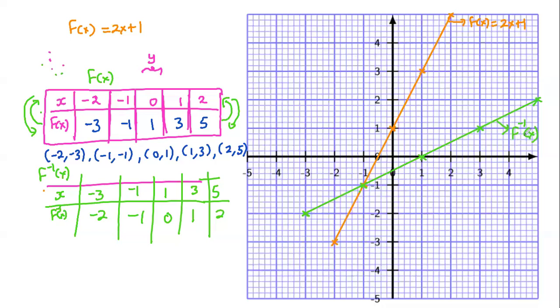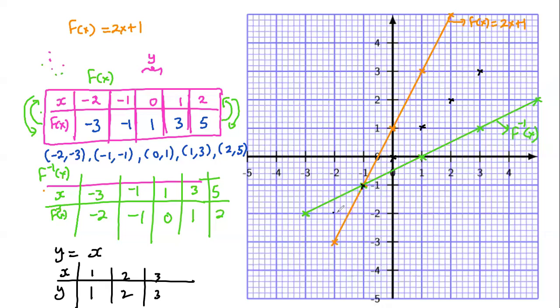So when you look at this f inverse of x, you can tell that this is a reflection. Because if I had drawn a reflection line for this particular line, remember, even sometimes you are required to draw the reflection line. So in case I'm drawing the reflection line, it is y is equal to x. So you have your x, you have your y. In case this is 1, this is 1. This is 2, this is 2. 3, and this is 3. So your reflection line looks like here, here, here, here, here, and here.